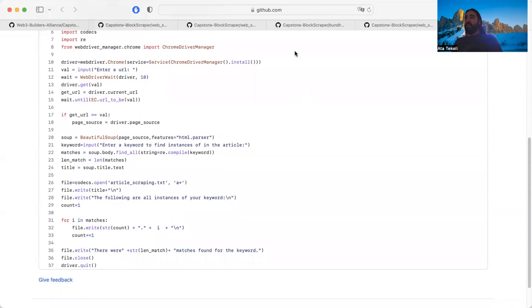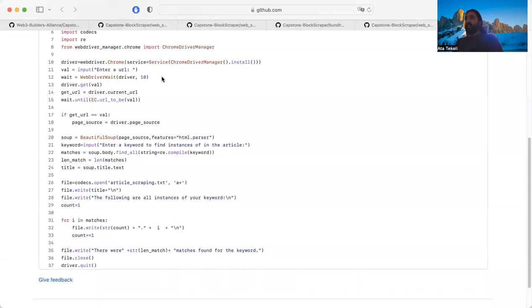In this code, we first installed the ChromeDriverManager, and then we required the user to enter a URL. And after each search, we make the WebDriver wait for 10 seconds.